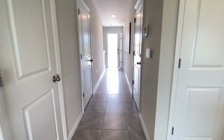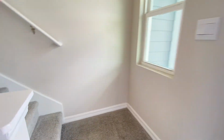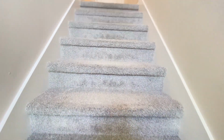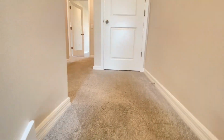And also, they would pay all the closing costs up to $15,000, and I don't think it's going to be more than that. So, and most of these will be available actually this month, August. So if you want to tour this, please give me a call. I will go and show you this property.